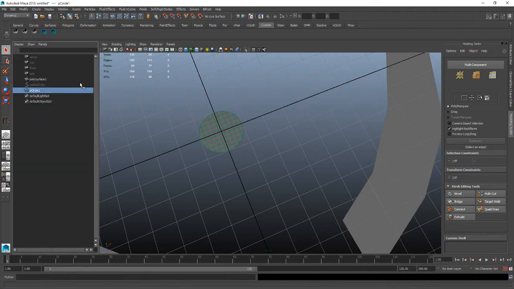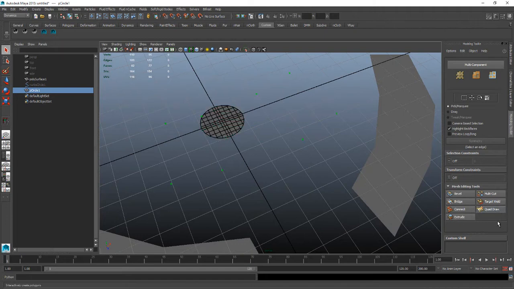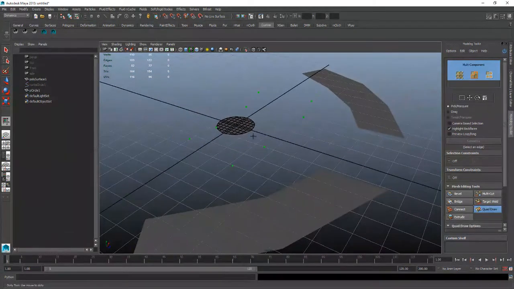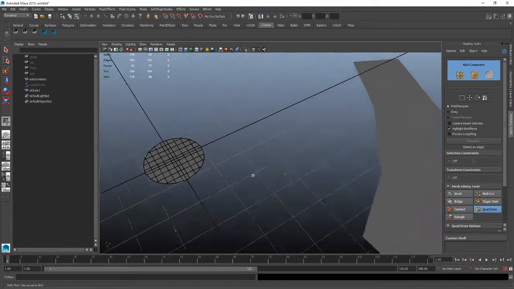Delete history. Okay. With this P circle selected, and I go into CorelDRAW mode, you realize that the construction vertices that I had for the other project, the other object, is still here. CorelDRAW just remembers the last state where you left the tool, and when you click it again, regardless of what object you're selecting, it will make those available to you again.